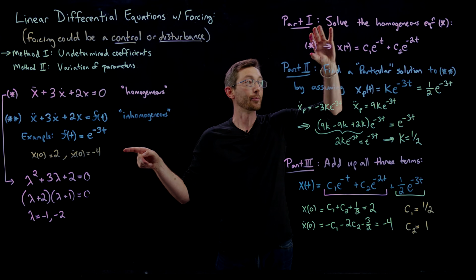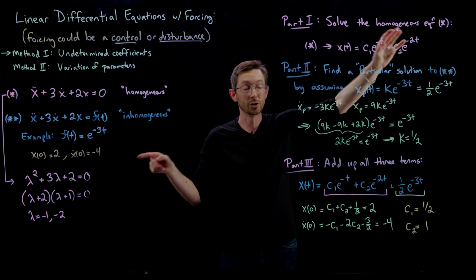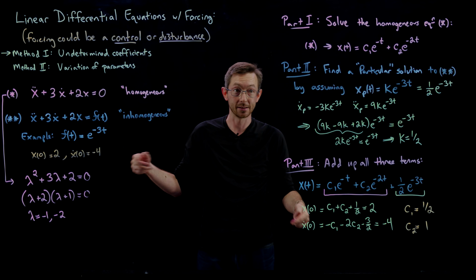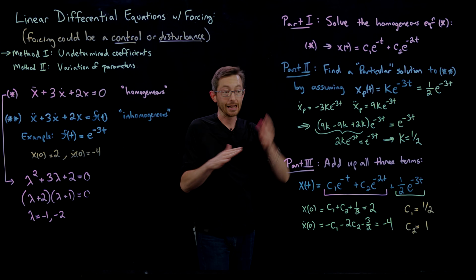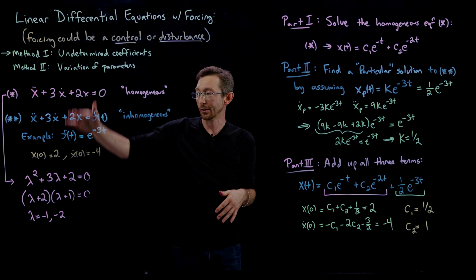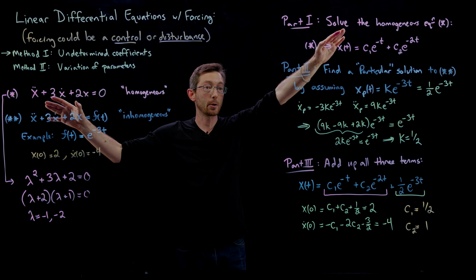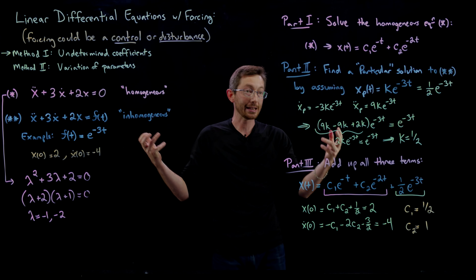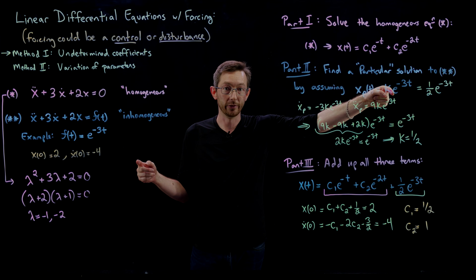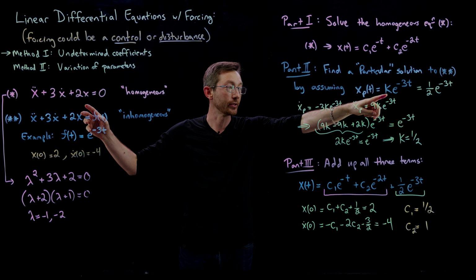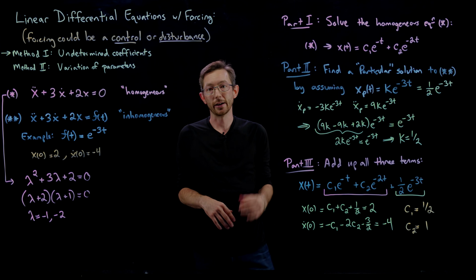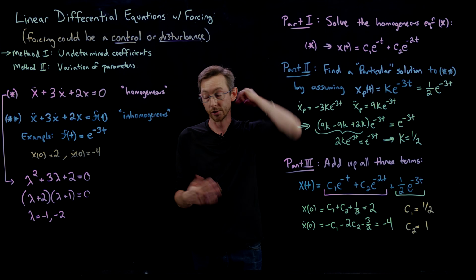So I need to have this particular solution in my expression before solving for these coefficients using my initial conditions. I can't solve for my constants using my homogeneous solution. I need to have that particular solution in there too, because that affects my x naught and my x dot naught. OK, that's it. That's the method of undetermined coefficients. It's super easy. You solve the homogeneous part of the equation. Then you guess that there will be an extra term that looks like your forcing, but with an undetermined coefficient. So you plug that into the equation and solve for that constant k. Then you add up all of those terms, and you use those to find your coefficients with your initial conditions.